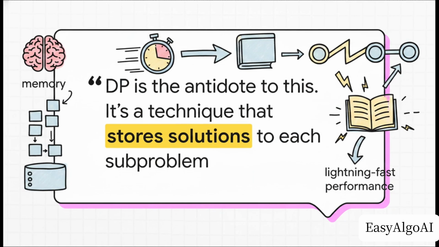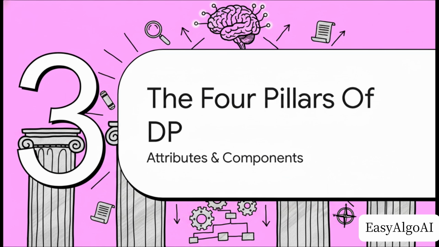Think of dynamic programming as the ultimate antidote to that recursive trap. It's a technique that just hoards solutions in a memory bank. By keeping a record of past answers, DP guarantees, absolutely guarantees, that each unique subproblem is solved at most one time. Just once. When your program stumbles into that same subproblem again, it skips the math, looks up the answer in its memory bank, and instantly moves on. This one simple trick takes algorithms from utterly unusable to lightning fast. So let's get into the mechanics in Part 3, the 4 pillars of DP.